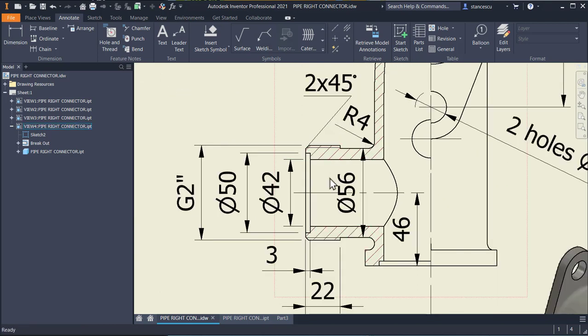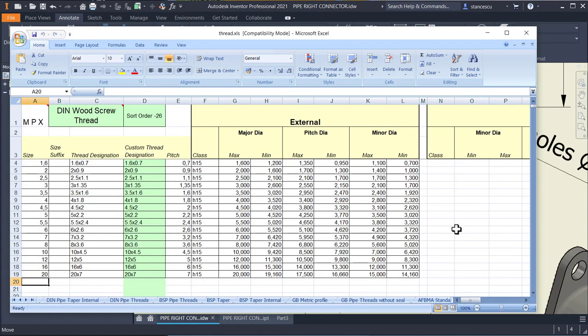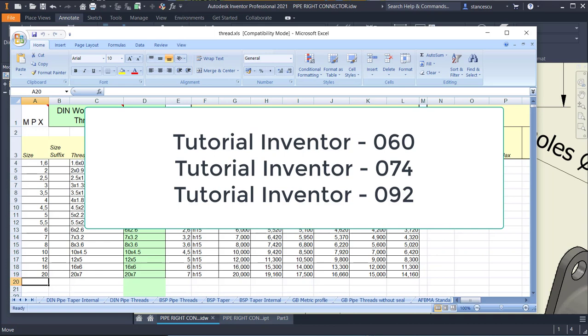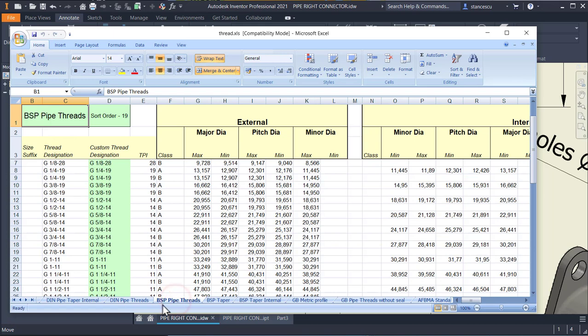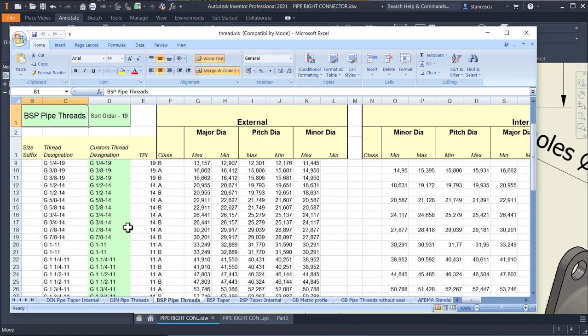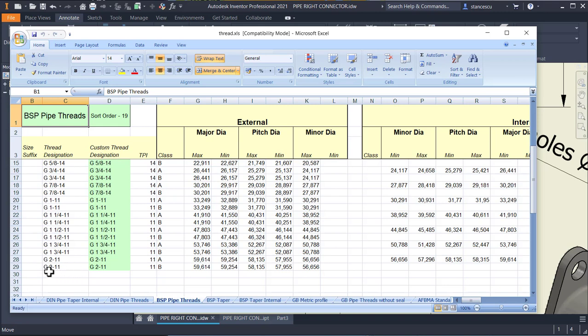This is a revolving feature with these diameters. But first we have to know what is the external diameter here to apply a thread on it. To do this, we activate an Excel file. As in the tutorials presented on the screen, where you can find other details, we activate BSP pipe threads, and we look at case 2.